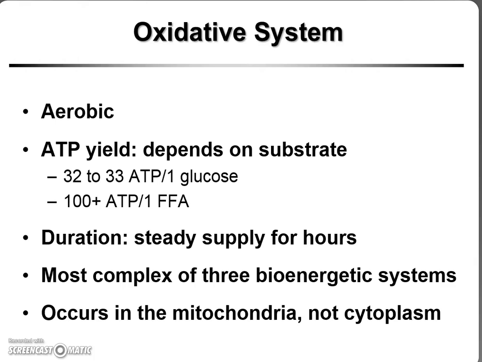Now, the aerobic system, sometimes called the oxidative system, has the largest yield of ATP of any of these. You can see the numbers there. This system can be used for long durations of time, probably for several hours. This is our default energy system that we're always in because it operates at a lower intensity, and as we need more energy at a faster rate than the oxidative system can supply, we recruit additional help from glycolysis and the ATP-PC.